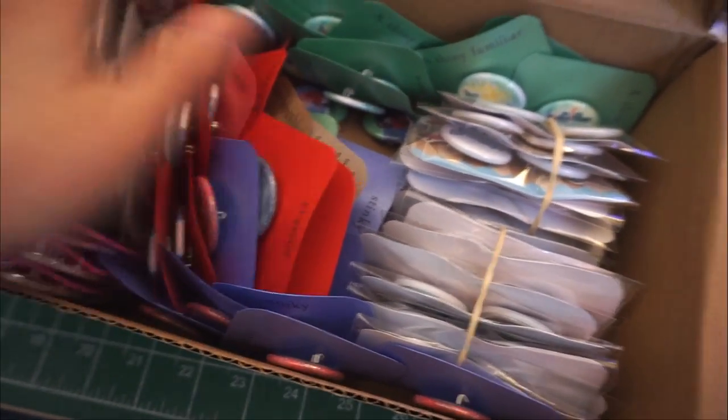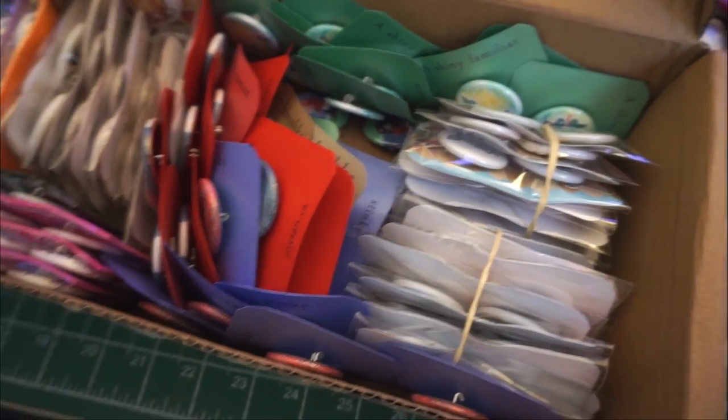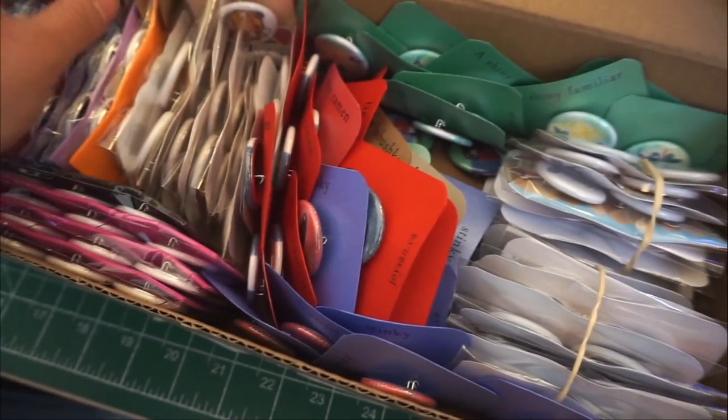So yeah, that's it. I'm gonna lay the stickers on top, probably, hopefully, if I can. I just don't want to bend these.